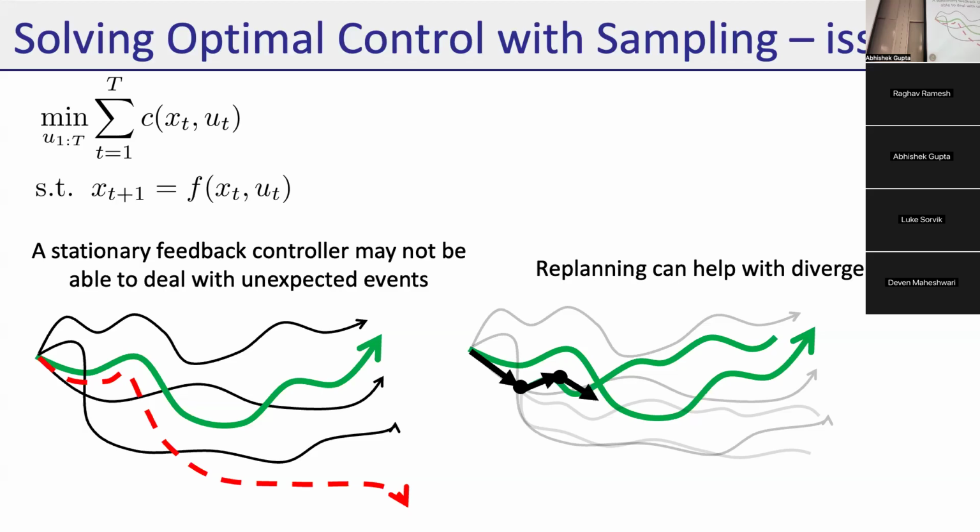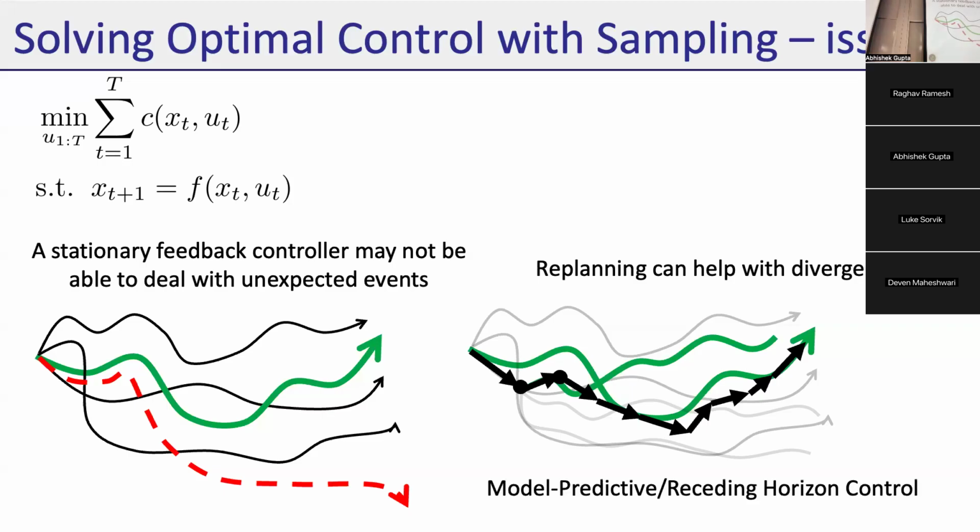Seems pretty simple, but what it ends up doing is, because you're replanning, it places less burden of optimality on your current planner or controller, and it allows for lazy computation. It says that I can be kind of suboptimal now because I can fix it in the future. Not always, but in many cases. And so the idea behind model predictive control is that you solve a controller approximately, execute the first step or the first few steps, and then replan.